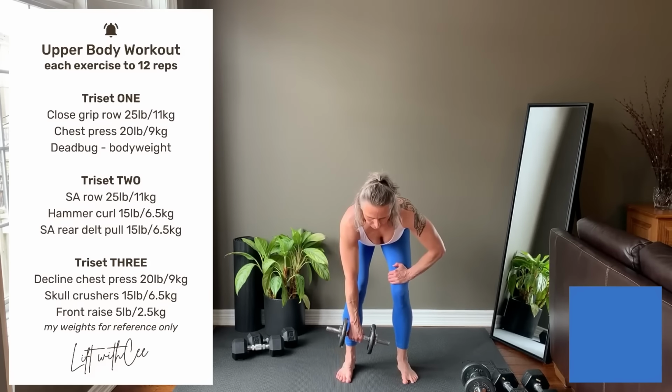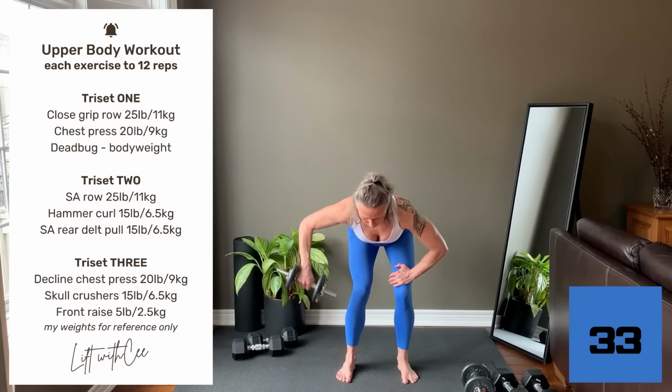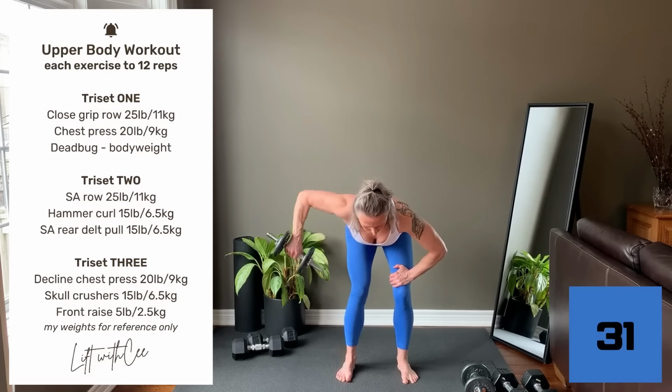Single arm rear delt pull. Head, neck and spine are in a straight line. Think pulling the elbow up and out to the side.